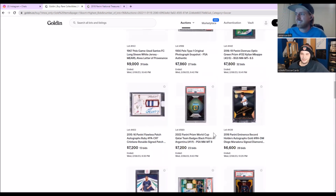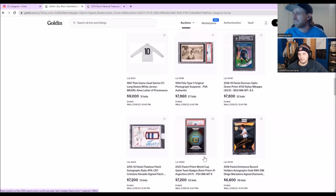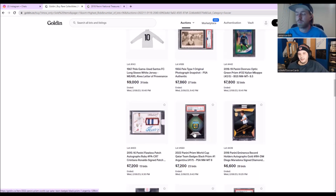Seems like the one of one's a better buy. I was gonna say, seems like you got a good deal here, but if I was playing in this price range, this would be one of the last things I would be buying. I'm pretty sure the gold was a PSA 7 too. Yeah, so even a grade lower. Shame. It's crazy.